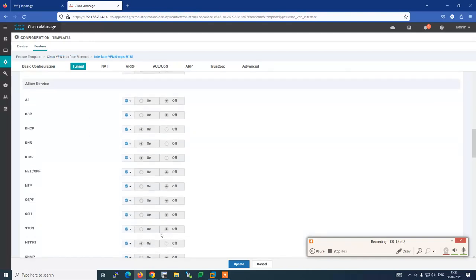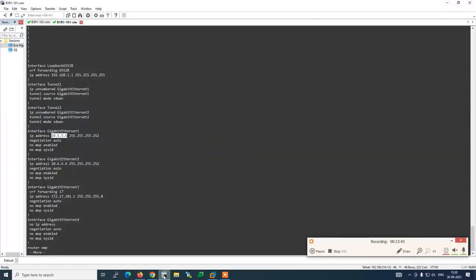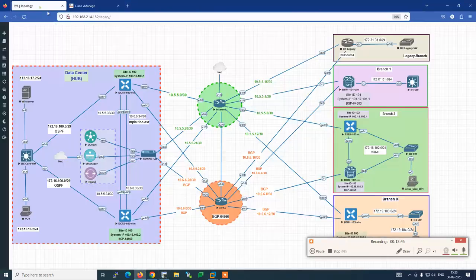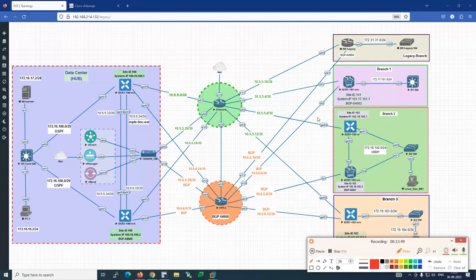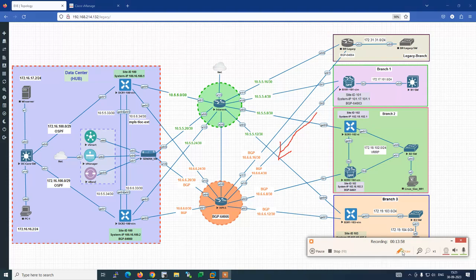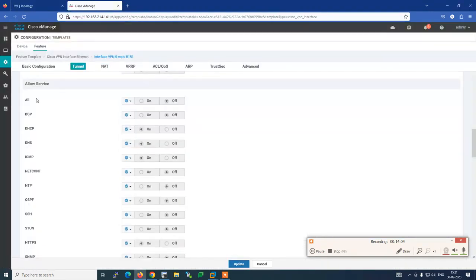Okay, so one thing, this interface, I say that is advertised to the BGP, right? This interface is advertised under BGP. So if we go to the configuration, just 1 second, we can see allow services.